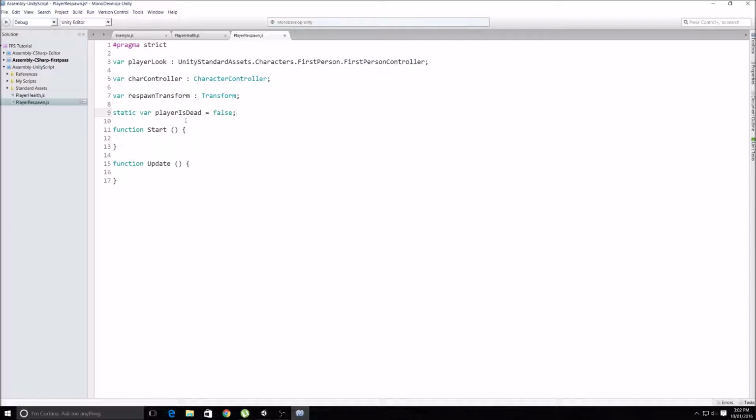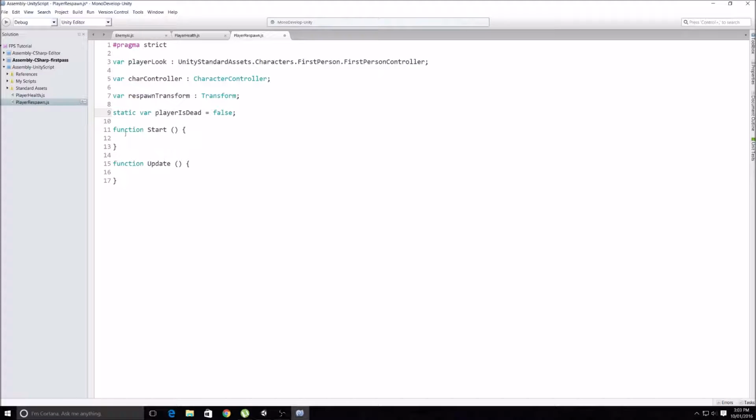So we want this to be a static var, player is dead false, because we don't want to be dead. Obviously, we want to be alive until we tell it that we are dead, until our health reaches 0 or below.